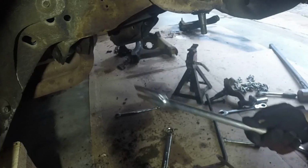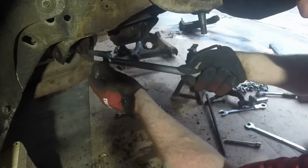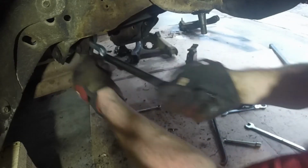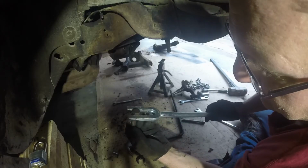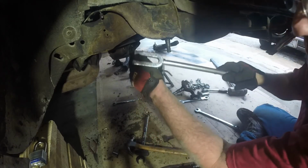So I did get the bolt through here past this header, and what I ended up doing was actually using this, getting it in between here, and just forcing and just wedging it out. So luckily enough, that worked just fine. It was just small enough to help me get that bolt out.